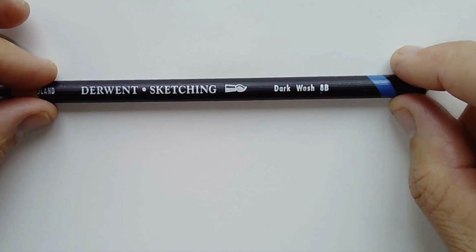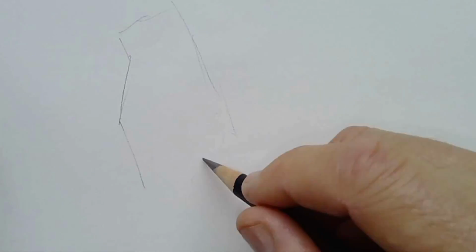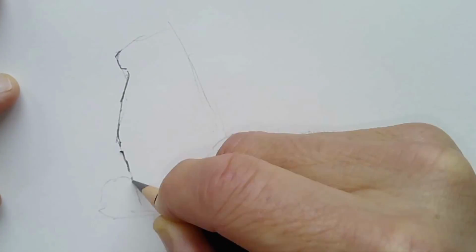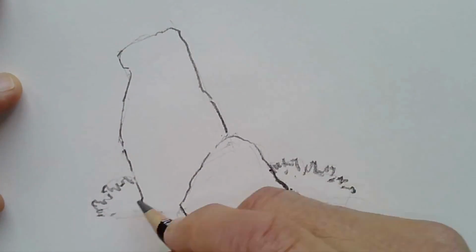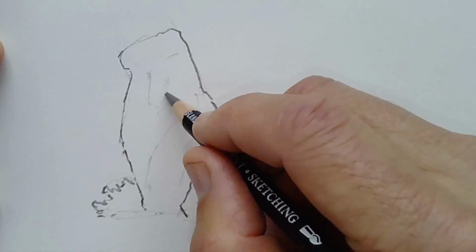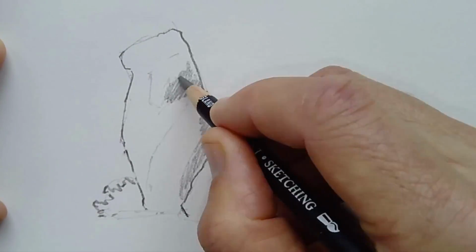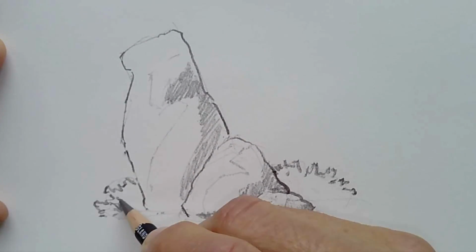Okay, here it is. This is our secret drawing tool. It's the water-soluble pencil. These things are really cool. And so it's a pencil that you can do a sketch with, just like a regular graphite pencil. So you start your drawing off just as you would any ordinary drawing, just like regular graphite pencil, and lay in some areas of shadow and tone. And here I'm just laying in what my darkest areas are.